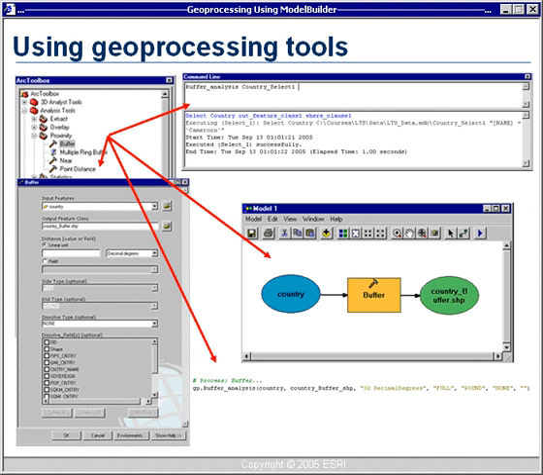There are 4 different ways to interact with the geoprocessing framework, all of which are initially taken from ArcToolbox. They can be accessed and run through their tool dialogs from ArcToolbox, interactively typed in the command line window, used in a geoprocessing script environment like Python, and finally, we can work with the tools in ModelBuilder to build GIS task-based workflows. So let's investigate using models with geoprocessing.